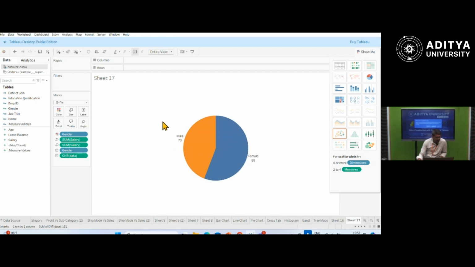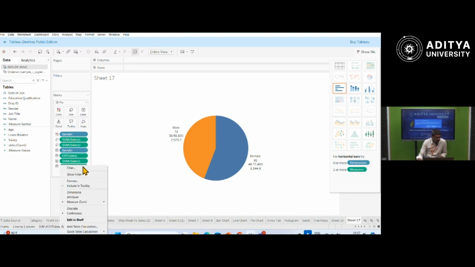If you want to get how much salary these males are earning, then you can put it here, so that all these 73 males are earning this, all these 88 females are earning this. And if you want to get average age, then you can put it here. We'll have a different sort of information. It should not be sum of age, it should be average. So 34 years is the average age, 35 years is the average age.